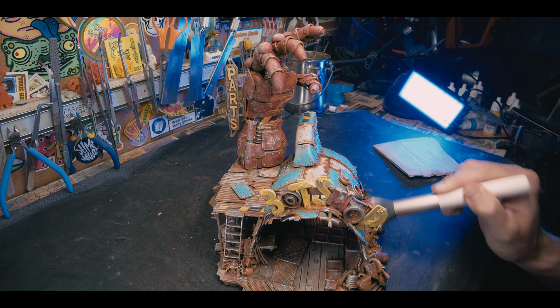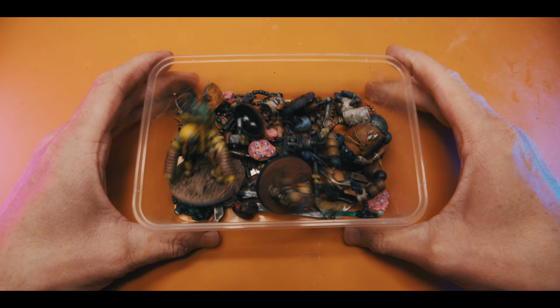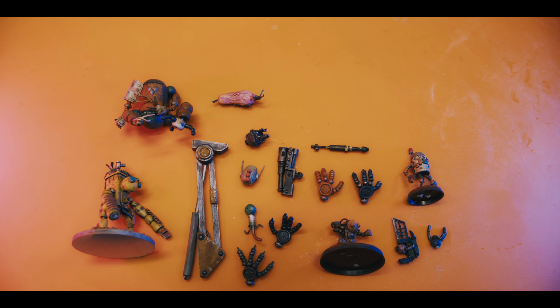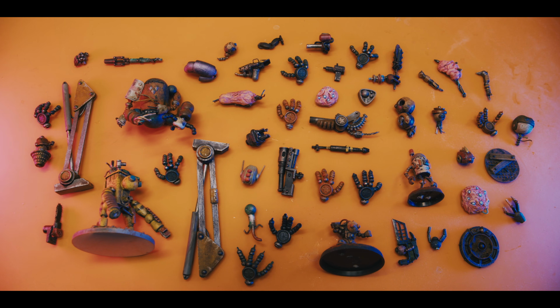Now, I almost forgot, and I'm pretty sure you've probably forgotten, but this is a patron collab. So these are all the little bot parts that patrons have sent me. Look at them. I'm really impressed with these little bits. There's so many little cool parts there with so much detail that I really couldn't be bothered to do myself. But no, good job, patrons. Really good. Now let's stick them in the build.